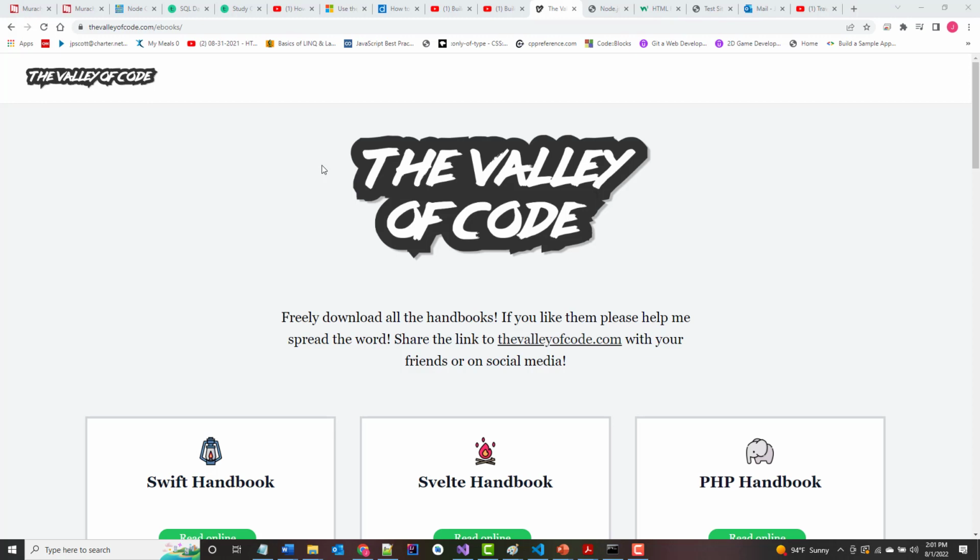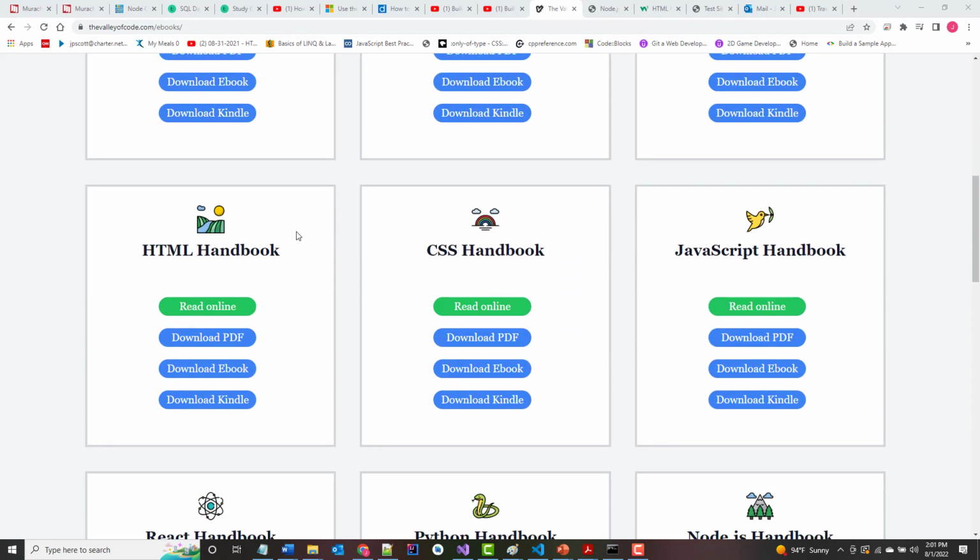The first three sets that I'm doing are meant to be review, and I'm going through Flavio's HTML handbook. I've already done that, and I've got 5 lessons that I've done on that. Then the CSS handbook, which I'm in the middle of right now. Then I'm going to do the JavaScript handbook. This is all meant for review.